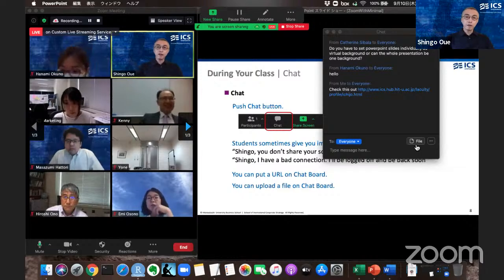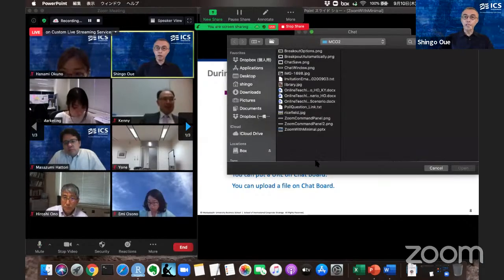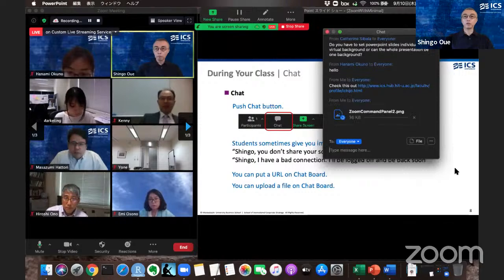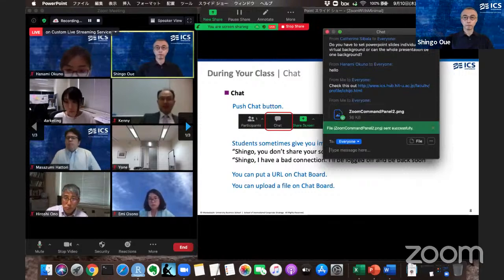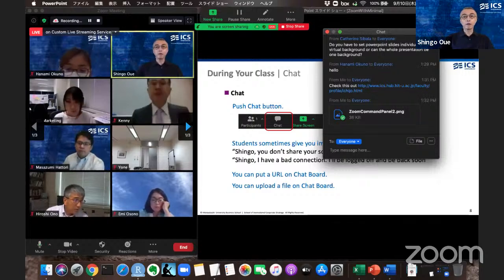There's a file button here. Click this button, and you can navigate in your window. So for example, I can upload this picture, and then the participants can download this file from the chat.